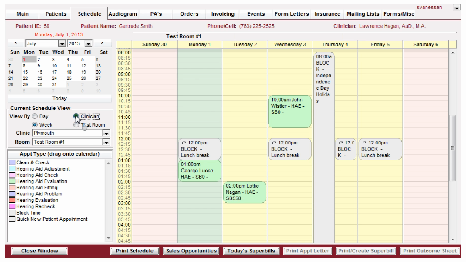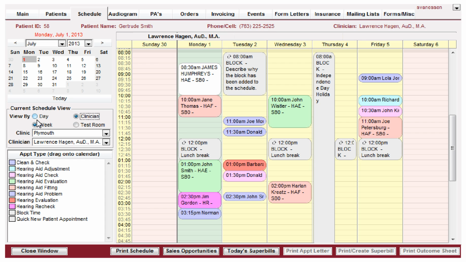Alright, so let me go back and look at the schedule for a clinician. We're looking at it for Lawrence Hagen. Below the grouping here for controlling the view, we have a listing of predefined appointments that we have previously defined. You can define your own appointment types. So again, out in administration, you can make up or define whatever appointment types you need for your organization.